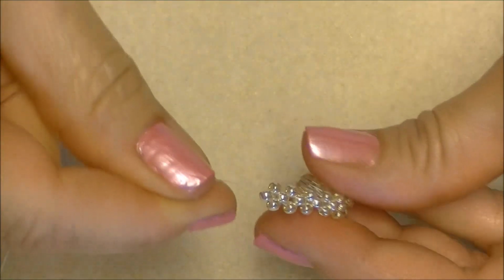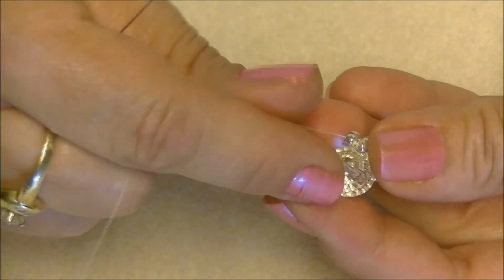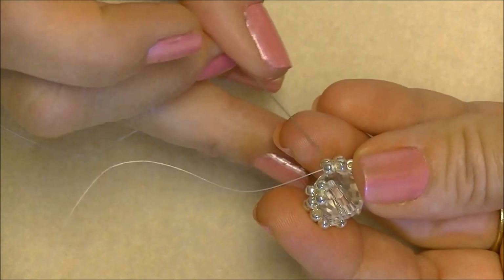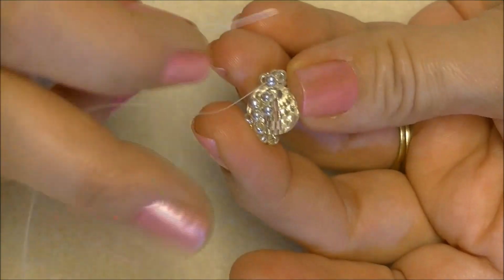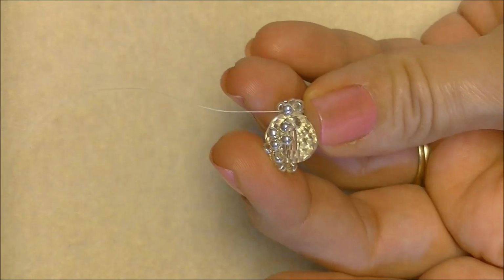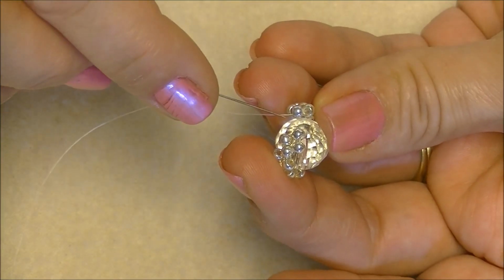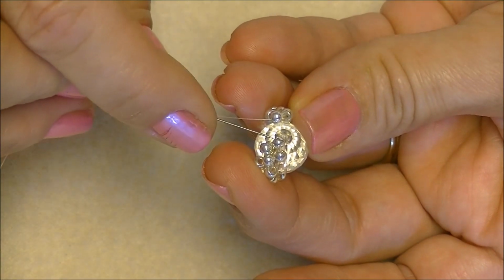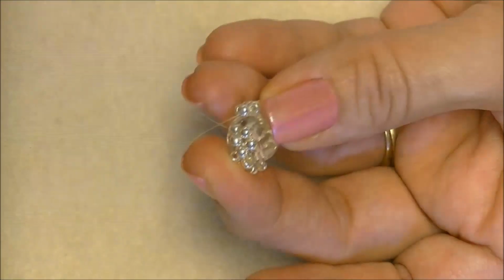And then we're going to wrap this around our bead. And then you will see, as it comes up around, that you have two beads, one here and one here, but you do not have two side beads. So to make our unit, we're going to pick up an 8-0 seed bead. We're coming out of here, right on this side. We're going to go into the same side on the opposite bead, just like this, with our 8-0 seed bead, and we're going to pull.